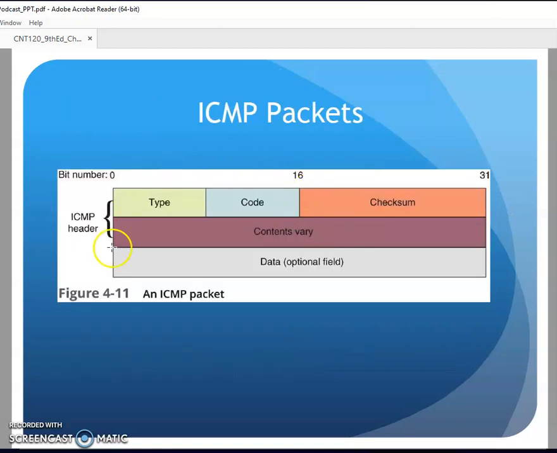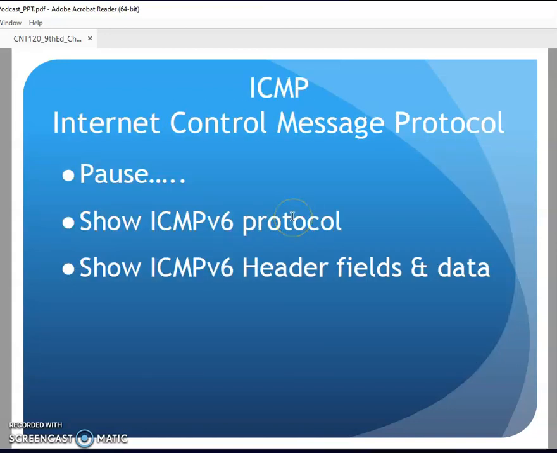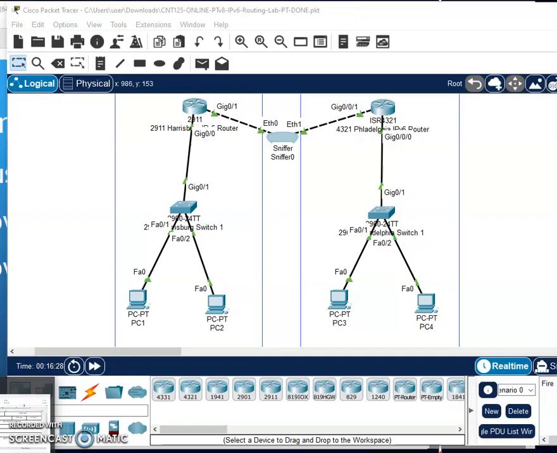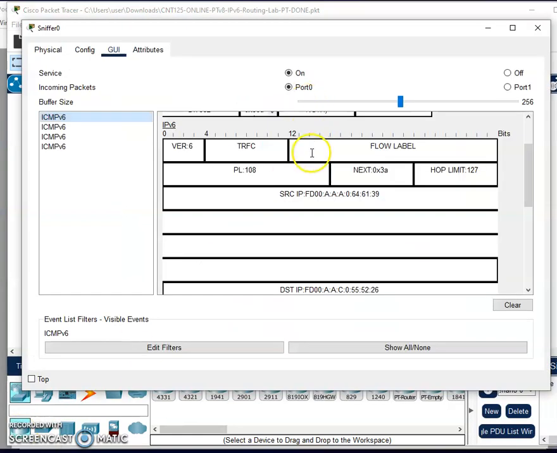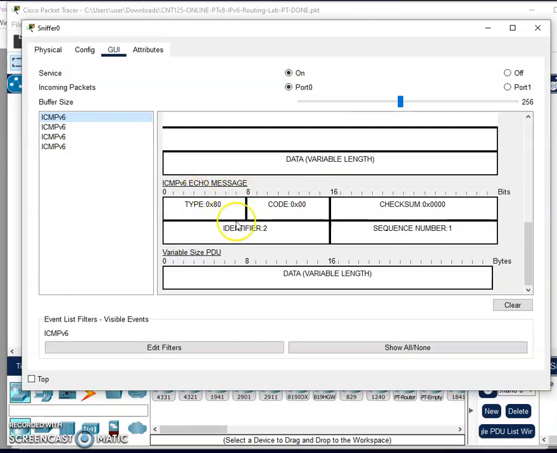Okay. Here are our ICMP packets. As we look, there are really not many header fields there, just enough to send it. With ICMP version 6, I'm going to jump over to my Packet Tracer here. There was my ICMP version 6 packet. If I scroll down here, here are my ICMP version 6 header fields. It's very much the same as IP version 4: the type of ICMP message, checksum, identifier, sequence number, and then we have our data. It's very much the same.